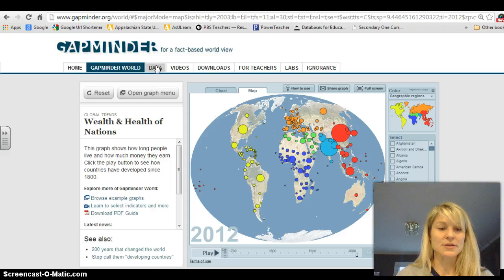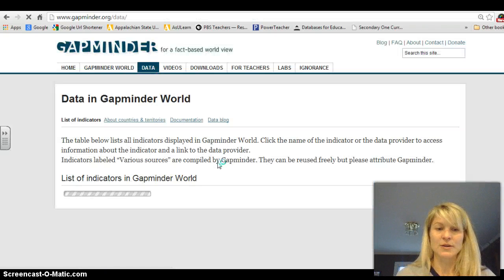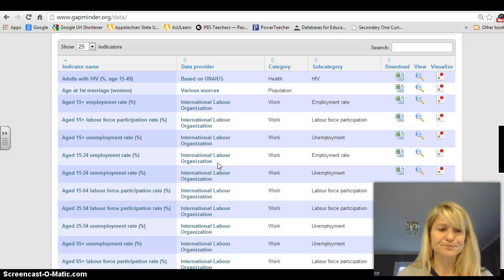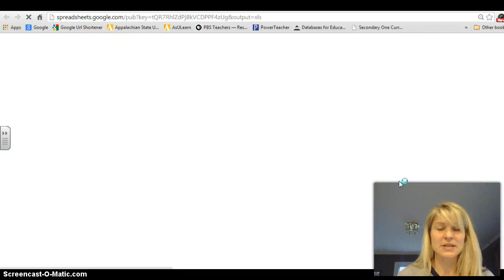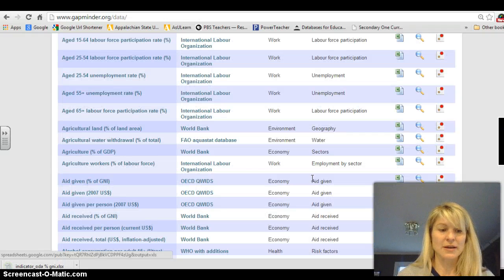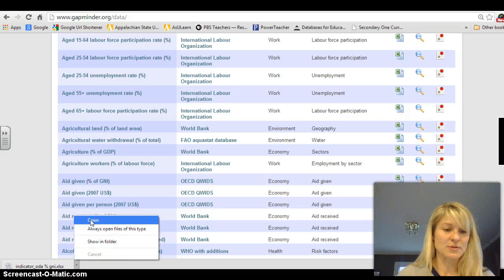One of the neat things also is if you're looking for straight data, you can go to this data page, and it has everything listed in those X and Y axes, and you can do a quick look, or you can actually just download the spreadsheet, which I used when I was making scatter plots with my students.